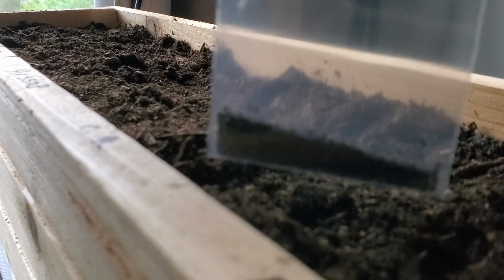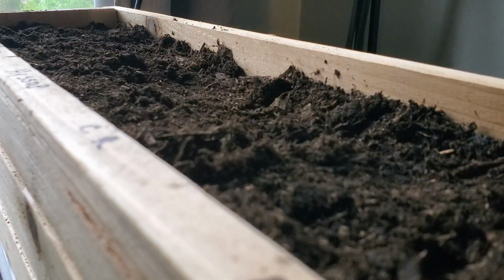Let me read to you the instructions here. It says to sow seeds indoors before last frost, or direct sow seeds outside after last frost. Plant seeds just under the soil surface and water. Alright, so let's go ahead and plant the catnip.